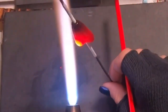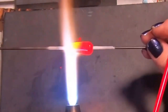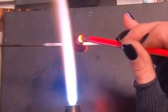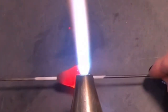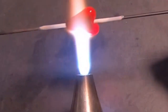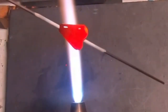I'll add more glass if I need to, if I feel like I need a little bit more width at the top. If I like, I could also pull down that center point with a pick to make that, I don't know what you would call it. This is kind of weird, but like the crotch of the heart. You could pull that down a little bit and make it look a little fancier. So yeah, there's our heart.